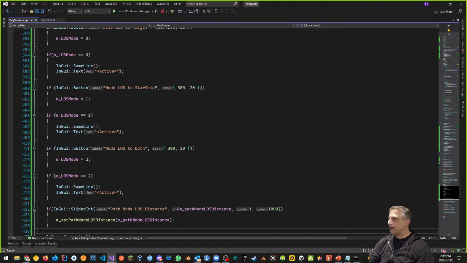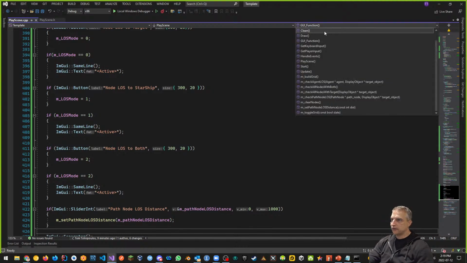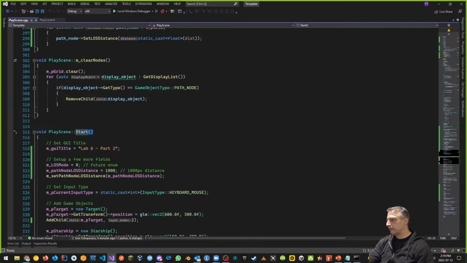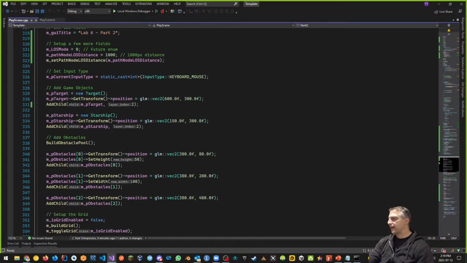So remember right now how it works. If I go to the start function, what I'm doing right now is I'm adding individual objects. Here's my objects in here. And I have a build obstacle pool where I build up objects one at a time.